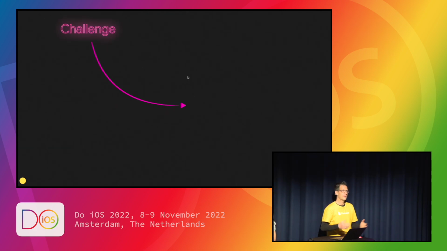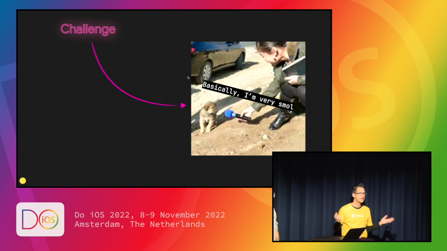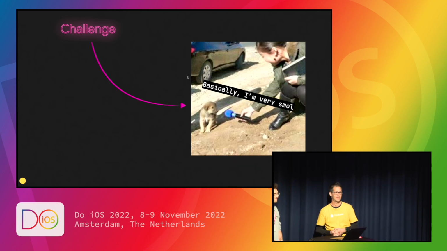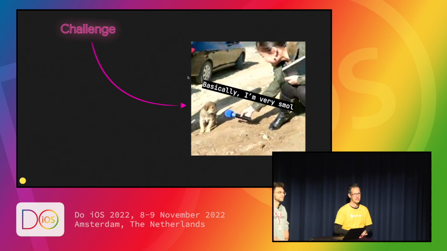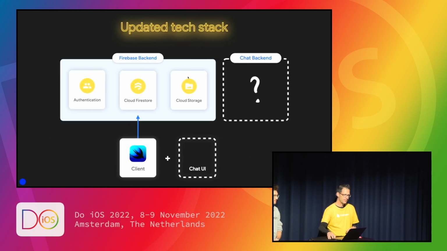So there is a challenge. We're basically very small, just 2 lonesome developers. We don't have a large engineering team. We don't have much time. We want to launch this quickly, and we don't want to run our own servers. We only know Swift well enough. We don't know any Python, Go, Rust, JavaScript, TypeScript whatsoever, or we just want to do it in Swift, right? So these are all the challenges that we're facing. So how can we overcome those?